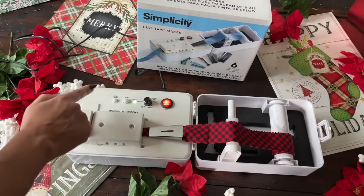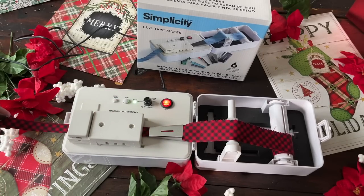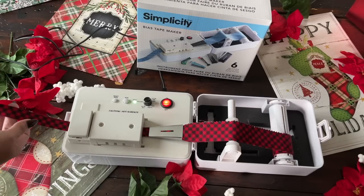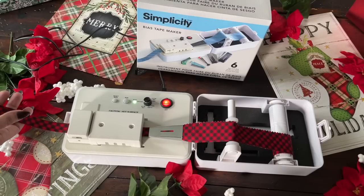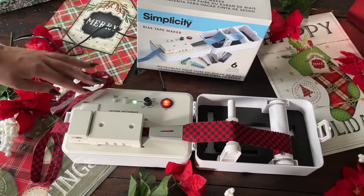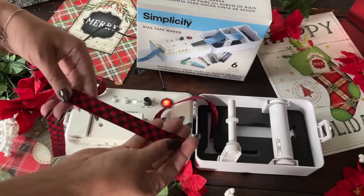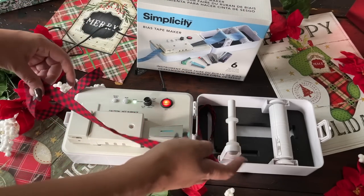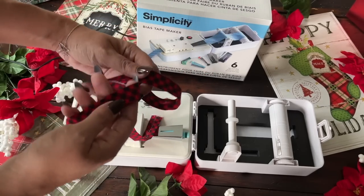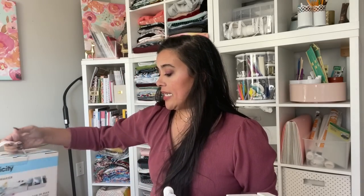If you don't know what it is — you have a little spindle where you wrap your fabric cut to double the size of the bias tape you want. Fabric goes up and over the stand into the tip; there are a bunch of different sizes. Push the run button and it literally pulls the fabric through, folding it, and makes bias tape. This makes such quick work of it — you can make yards and yards. You could start your own Etsy business with the quality of bias tape this produces.